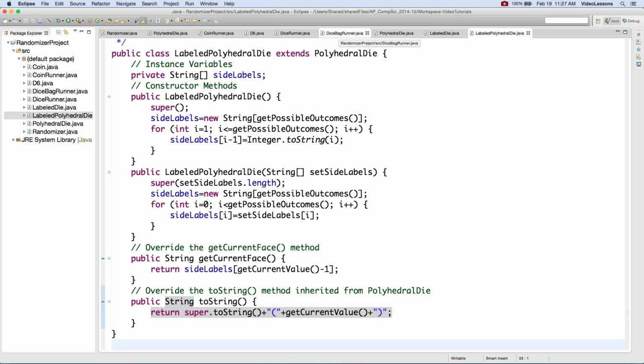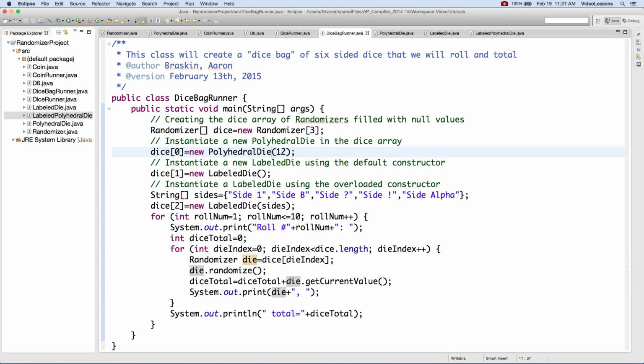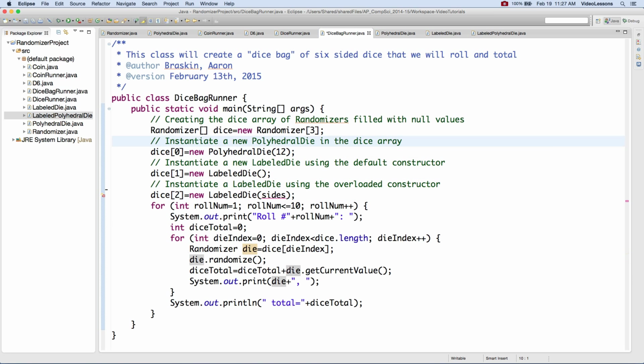So we're going to go back to our DiceBag runner here, and now we're going to alter our DiceBag runner so that we use some of our new dice in place of the dice we were using. So what I'm going to do first is I'm going to move this sides array up here.